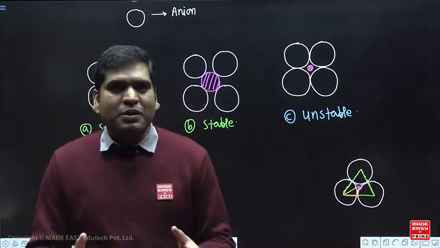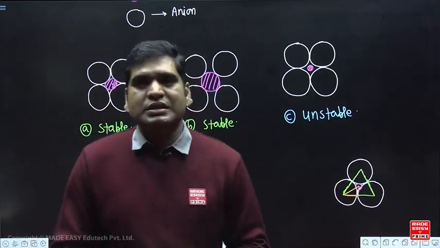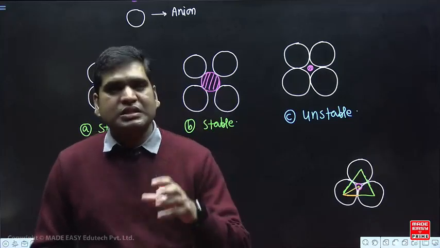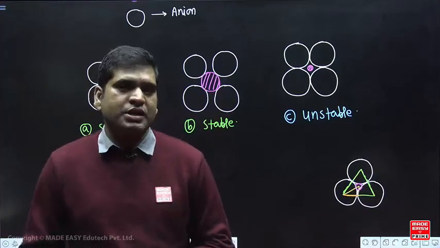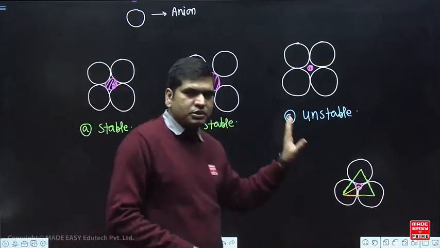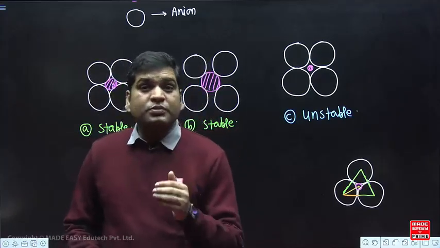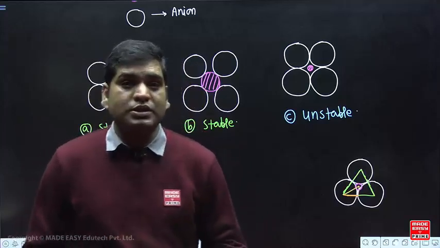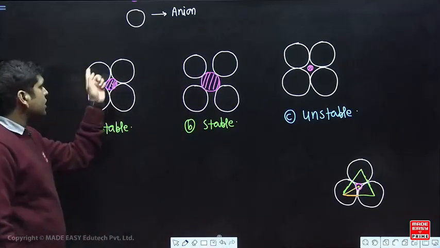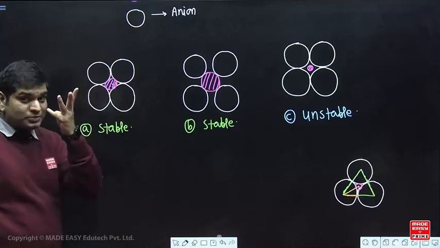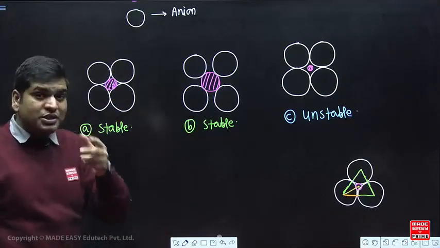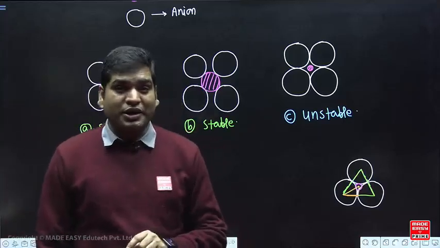So for stable bonding in these materials, the anions which are surrounding a cation must be in direct contact with that cation. That is why the first two structures are stable, but the third one is not stable. From this we can draw one conclusion. If I take this ion as reference, then how many neighbors are there? 4. The number of nearest atoms with respect to the considered atom is known as its coordination number.